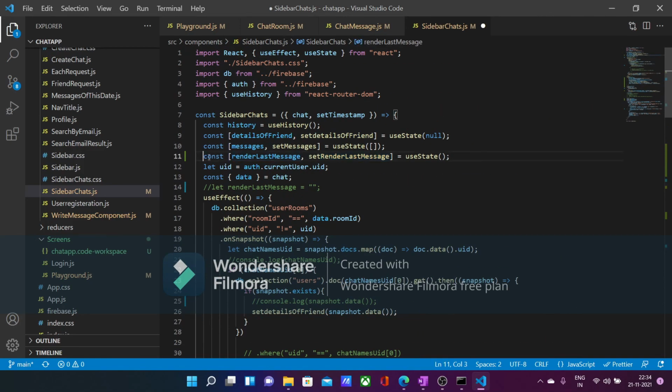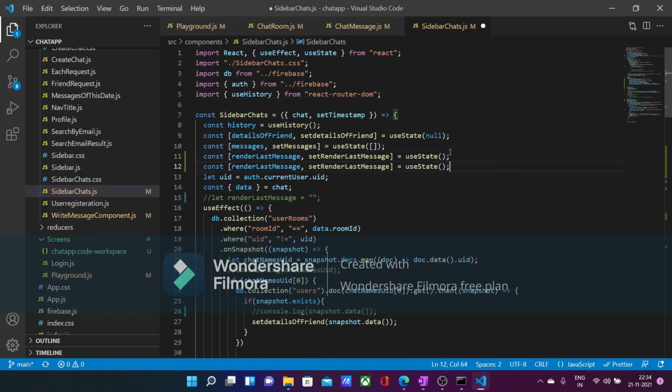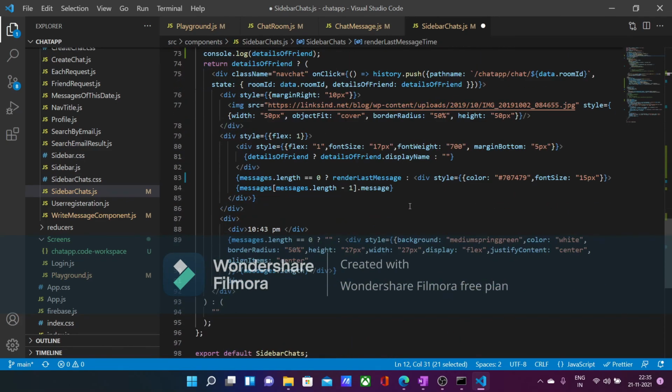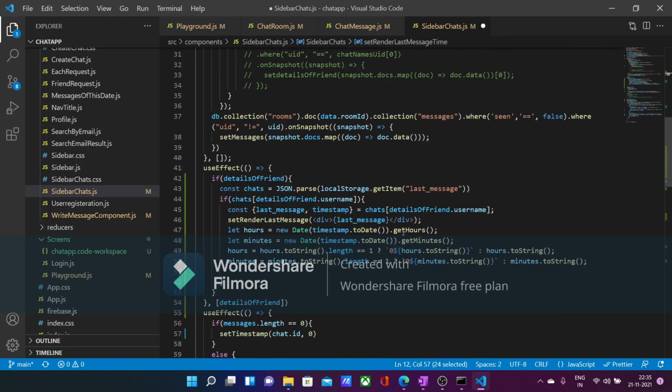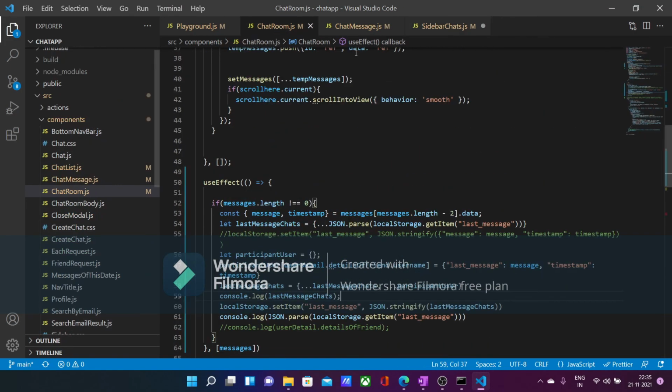I'll set another state variable that will be render last message time. So we'll go down and put that and set render last message.